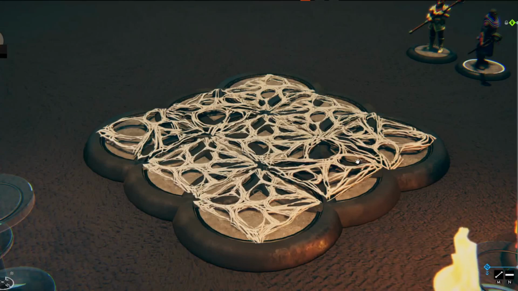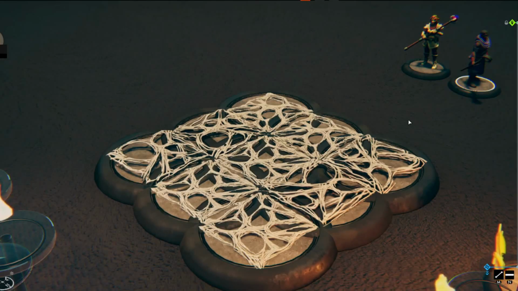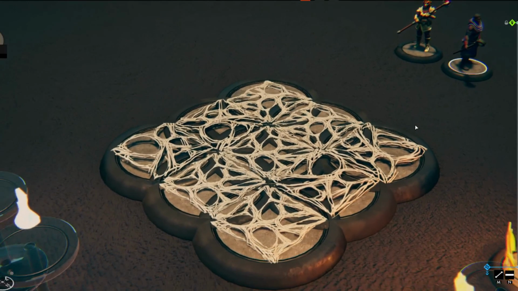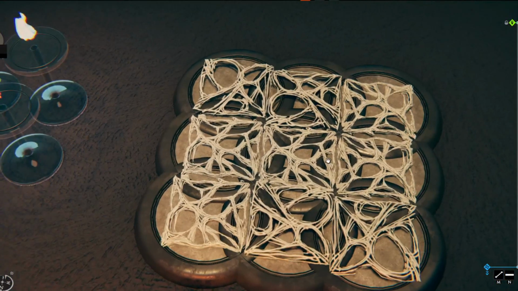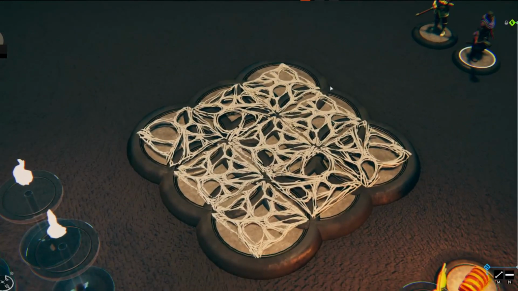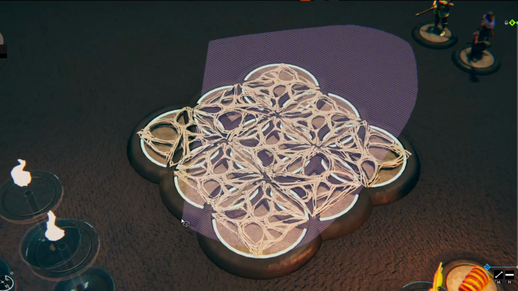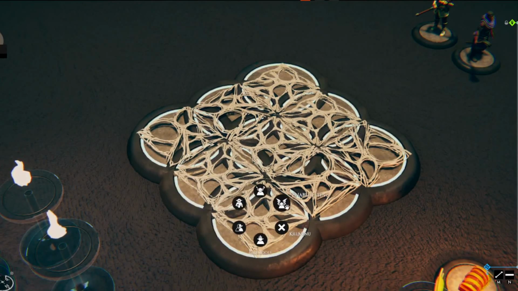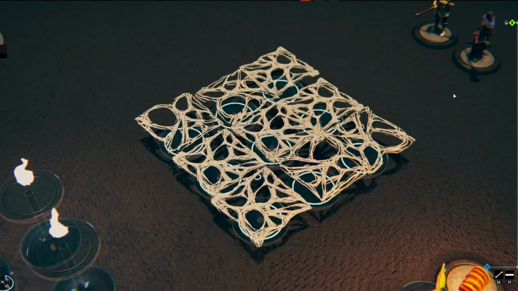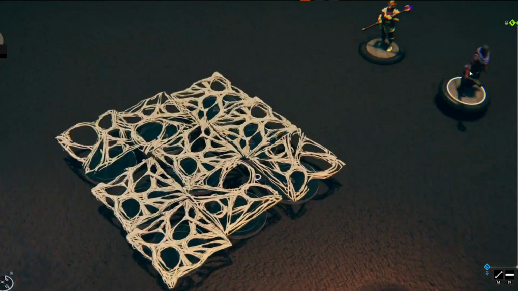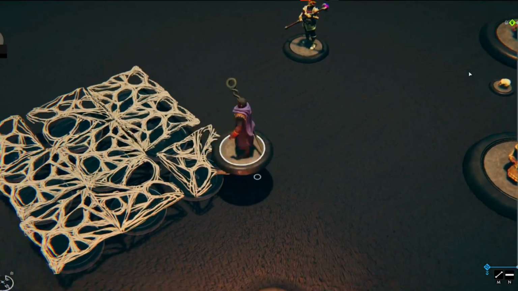First of all, you can see here the web spell. You can use the web as a normal token or miniature affixed to the ground, or you can put it in a flying mode to see a trapped miniature inside better.